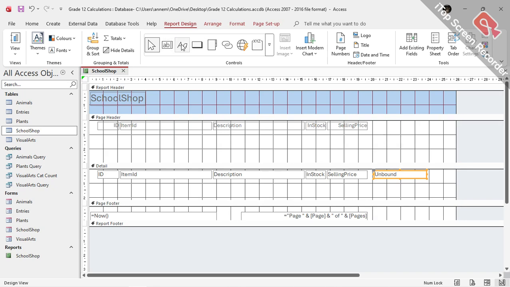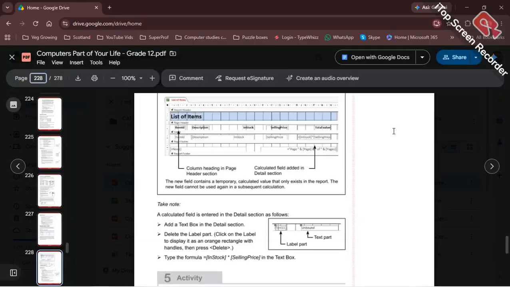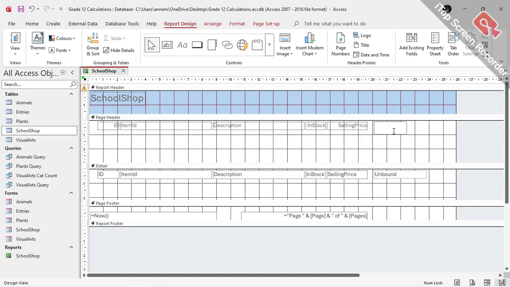And then over here, we're going to add in the label. Right? Label. And we're going to call this, what do they call it? Total value. Total value. All right. Let's click on that and let's just resize it a little bit so it looks a little bit tidier. And let's just expand it a little bit. All right, and then we bring this back up. While we bring this back up, well, let me quickly show you why.